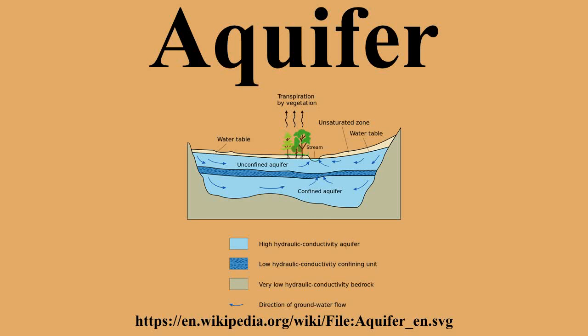Examples: the Great Artesian Basin situated in Australia is arguably the largest groundwater aquifer in the world. It plays a large part in water supplies for Queensland and remote parts of South Australia. The Guarani Aquifer, located beneath the surface of Argentina, Brazil, Paraguay, and Uruguay, is one of the world's largest aquifer systems and is an important source of fresh water.